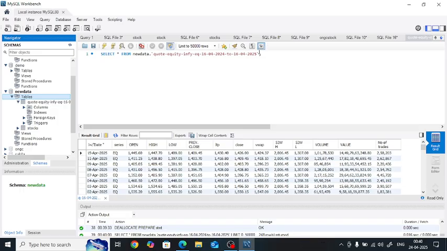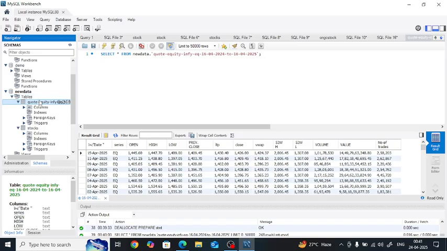You have to write it everywhere like this. Otherwise, we have different data, like one more table has been created. And if you want to change the name of this table, it's also possible.